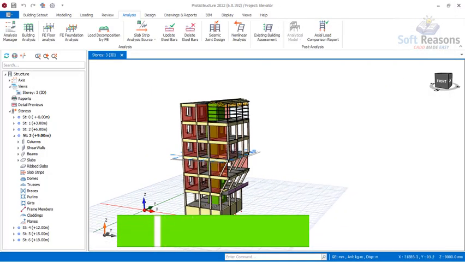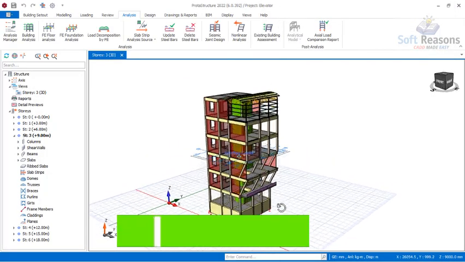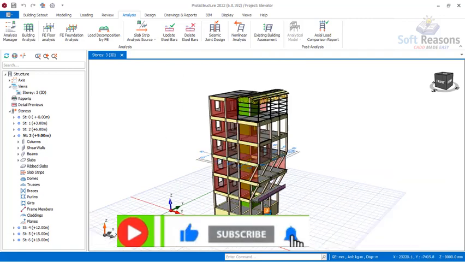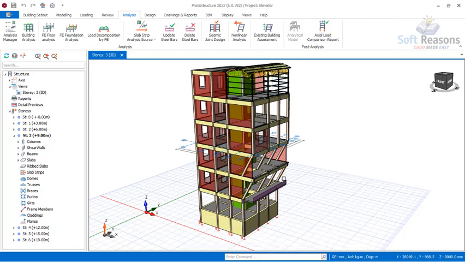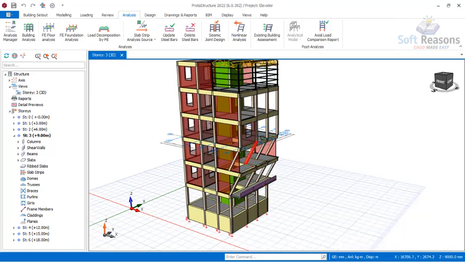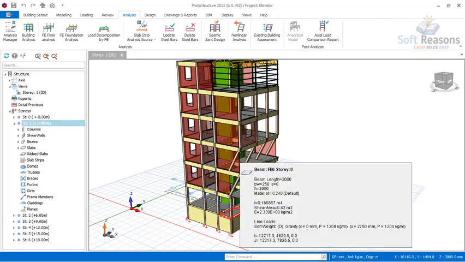Okay, so here is our model. In the last presentations, using this model to explain how you can anchor a beam, some persons were asking me some questions that I did not show what I did before and after. So I will throw more light on that. Before we go into the error corrections, let me navigate to story one right there. I want to show you what I did before and after.